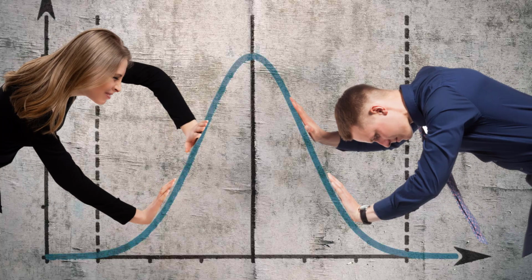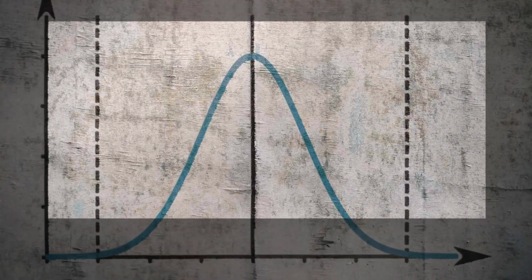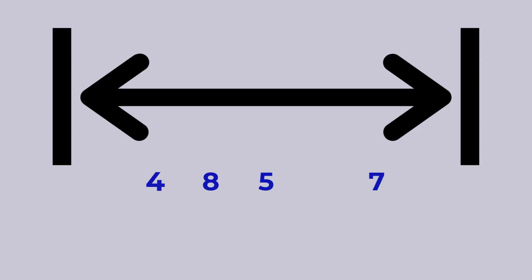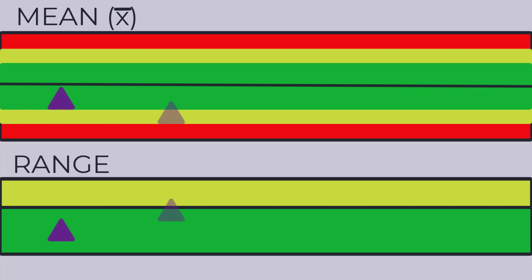But how do we define and measure variation? Well, variation can be measured in two ways. First by range, and second by standard deviation. Range is really easy to understand because it simply represents the highest point in a data set minus the lowest point. Range is a good measurement to use when it's combined with process mean and used as part of a robust statistical process control program.